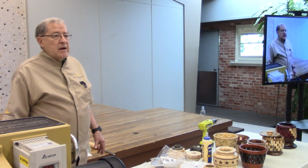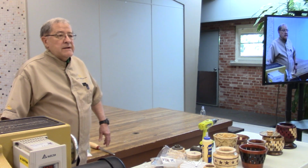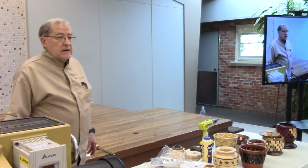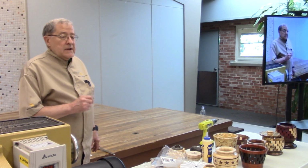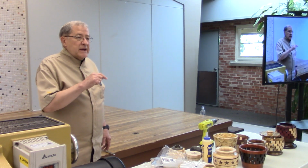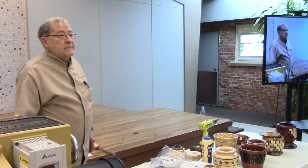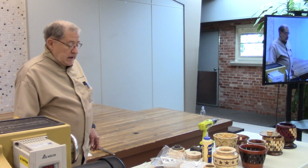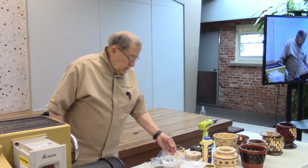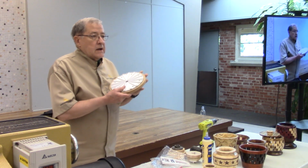And I got to asking him how he did that. And he started telling me and explaining to me how to do it, how to keep those little holes in between. And you don't drill them in, you make it that way. So after investigation and him telling me, I found out you could get little wedgie templates like this.